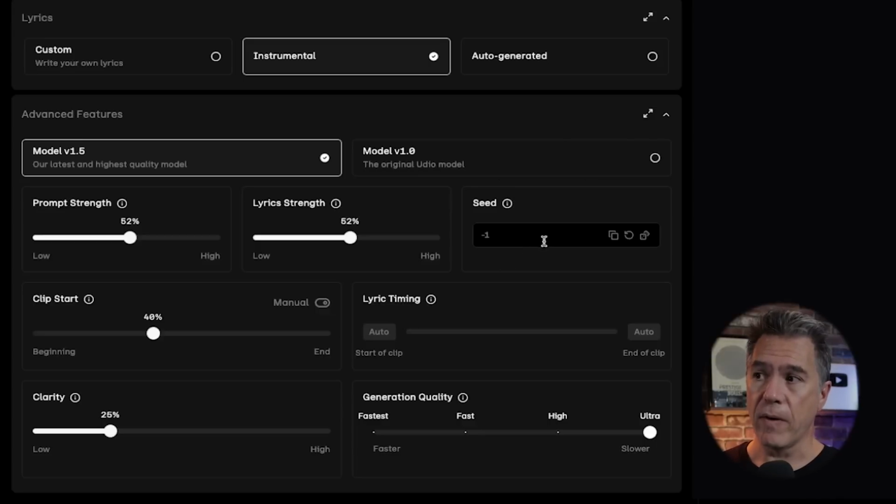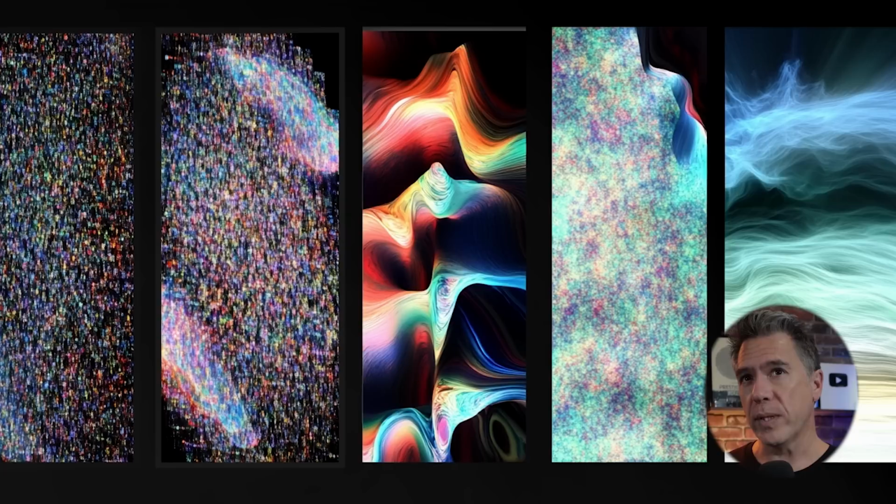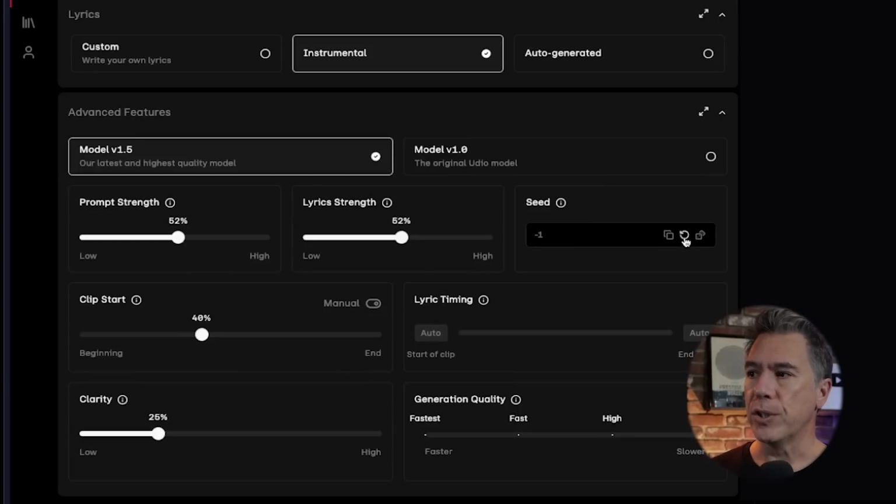Seed is a concept that comes out of diffusion models. I'm not going to get too deep into this right now, but the way that it basically works is that everything begins with sort of a spattering of static, and then from there, an AI model hallucinates in that static to build off of the prompt and create something. It's kind of like staring at a cloud and seeing a shape. So if you're ending up with generations that sound very similar, one of the things that you can do is just hit this randomize button, the dice button here, and you'll end up with different seed numbers. That'll switch up essentially the overall output.